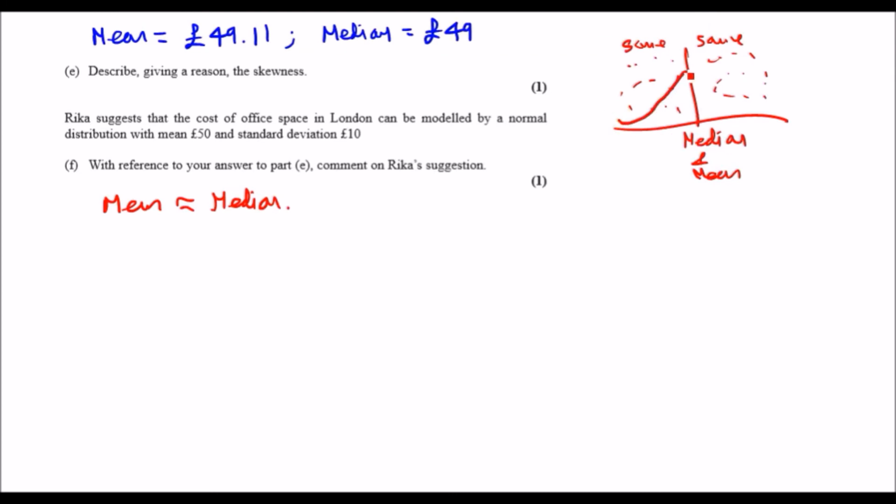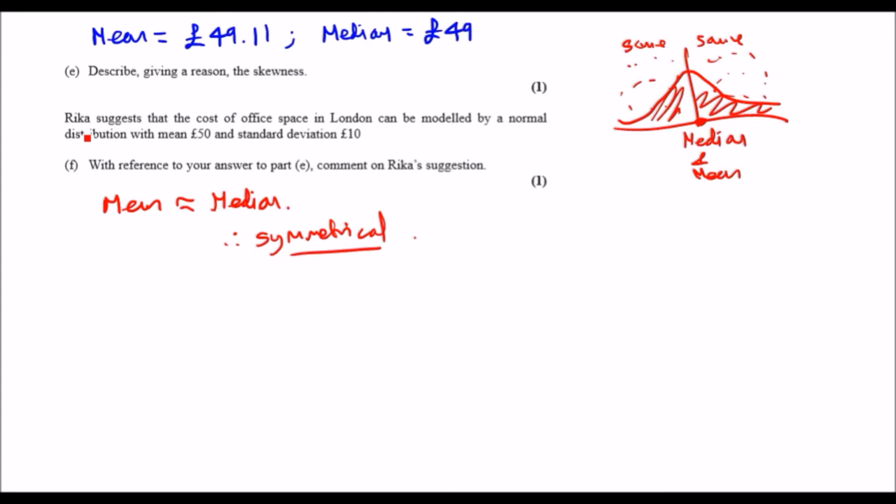Because of this, we can instantly use something known as the normal distribution, because again, this is also symmetrical about the mean. And that's it. So we can pretty much say that the mean is roughly equal to the median, so therefore it's symmetrical. That is the skewness of the data.